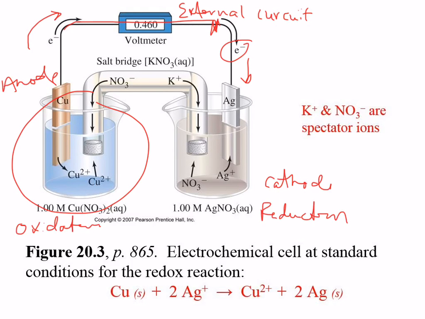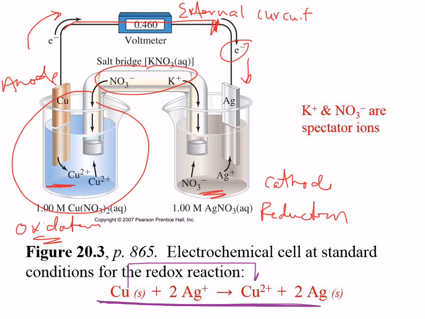Okay, I mentioned the salt bridge is like a migration of charges. There's your salt bridge dipping into both chambers like that. So in this case, we actually have copper that's being oxidized, and we have silver that's being reduced. So this down here, and we'll be talking about this, is the overall chemistry of what's going on in both of those cells collectively. Copper is being oxidized, going from a 0 to a +2, and silver is being reduced, going from a +1 to a 0. This is exactly what we've been talking about.